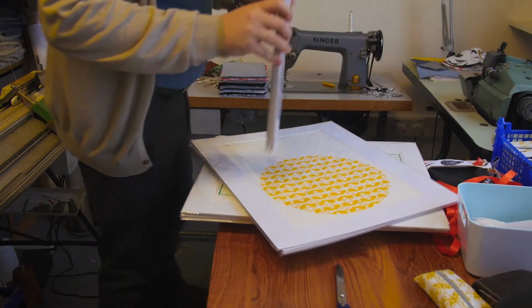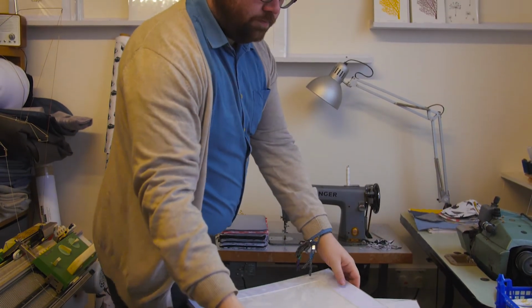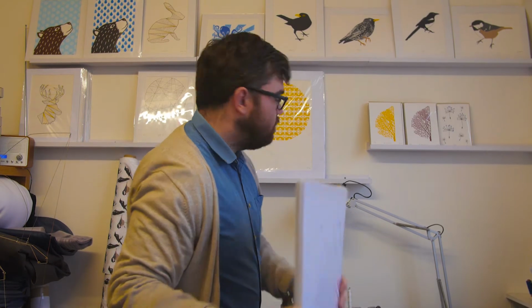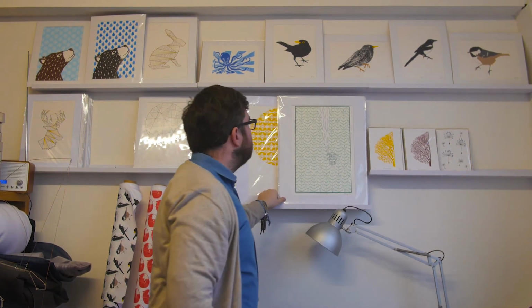And a lot of the time people have a very good idea already about the product that they're looking for, or the style of whatever it is. So if they know they're looking for print, they might have a very clear idea about what type of print they're looking for, or the style that they're looking for.